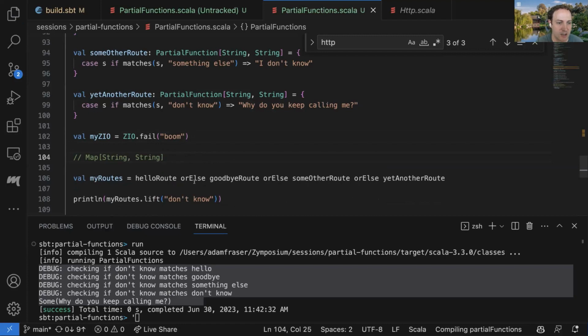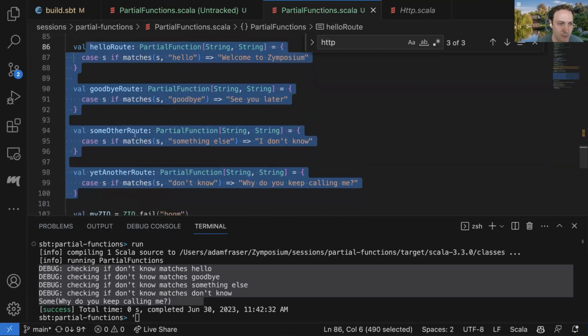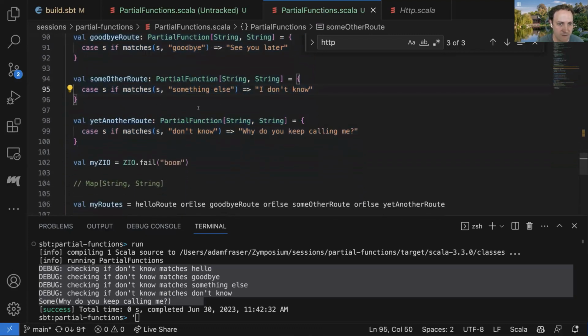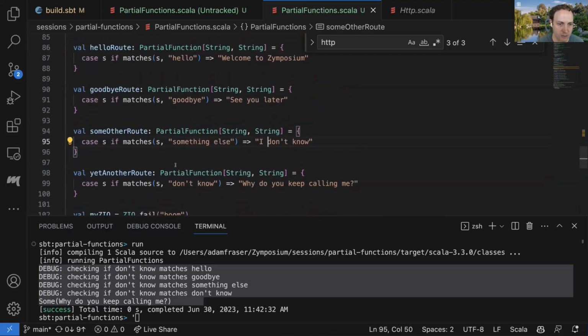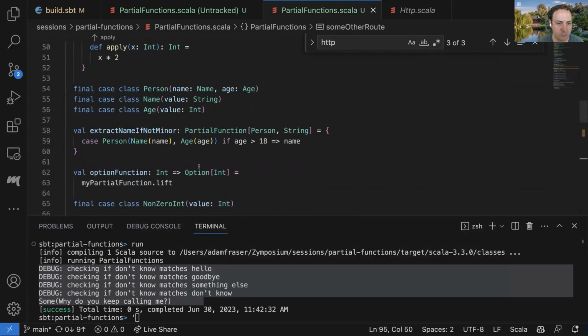So anyway, one issue we saw here is this performance one, right? When we're matching on these little routes we have here, we have O(n) time and we should be able to have way better time. The other issue we have here is that we have really poor error reporting. And that really goes back to this idea of the partial function being isomorphic to, and sorry for the big word, but basically equivalent to, this function that returns an option.